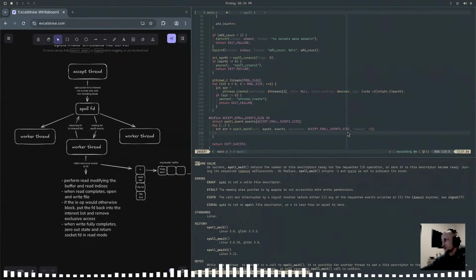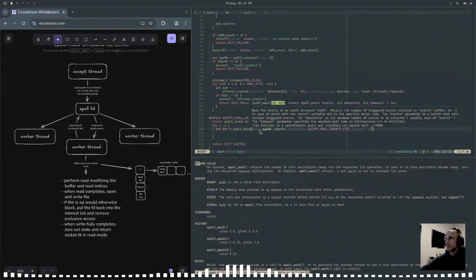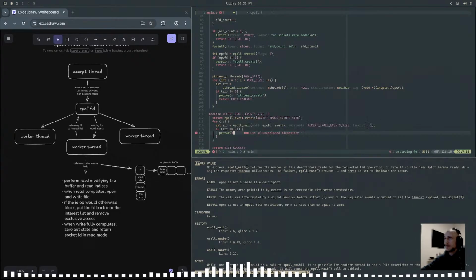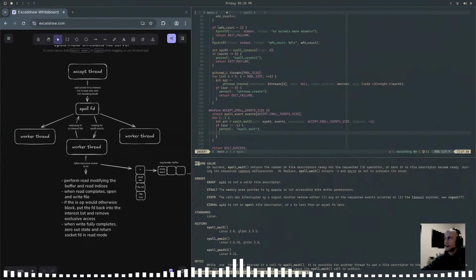On failure, it returns -1 and sets errno. So here we say if errno is equal to -1, then we're going to perror out epoll wait, and we'll return exit failure. Okay.